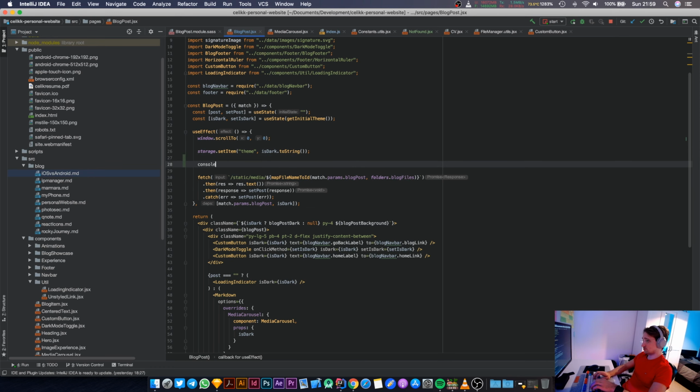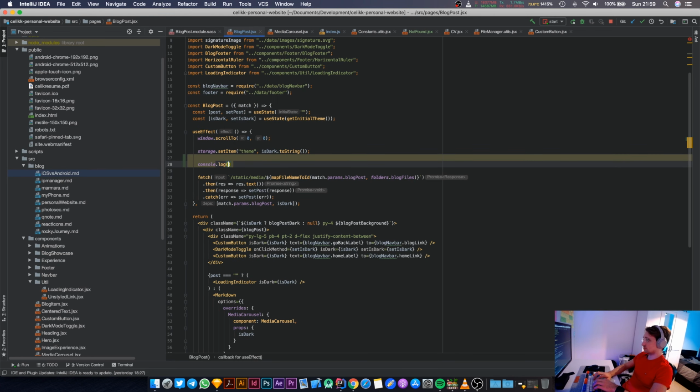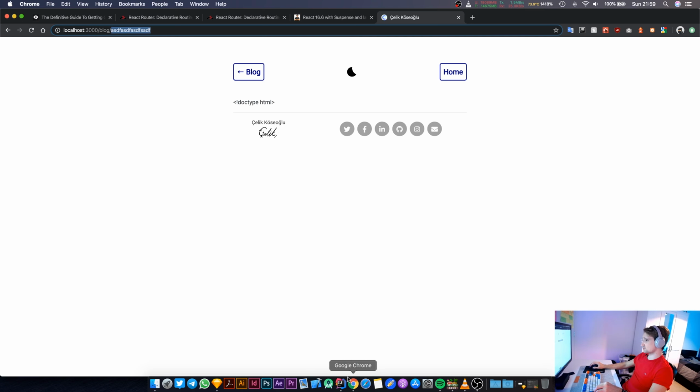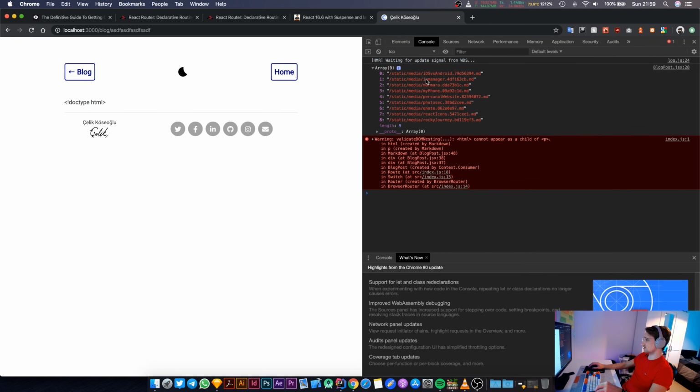Yeah, let's just do it here. Console.log. So if I log something in here, you're going to see folders. Oh, come on, I can't type the folders. Oh, okay, log files. So if I log this in here in the browser, you're probably going to see some files with hashed URLs. Console. Yep, you can see an array of 9 elements in here. These are all the files that I have in my website. They're under static/media/blog post names, and they also have the name of the blog, and the hash, and then the file extension.